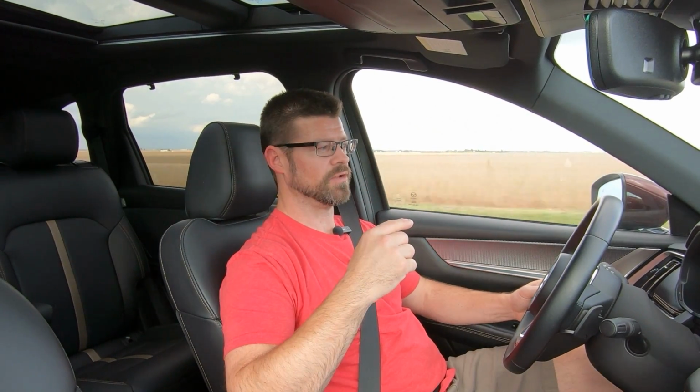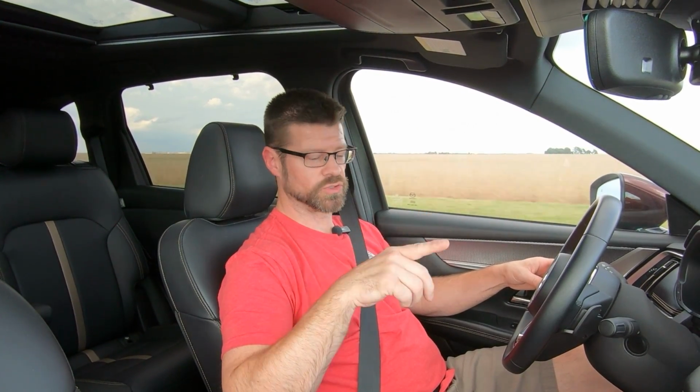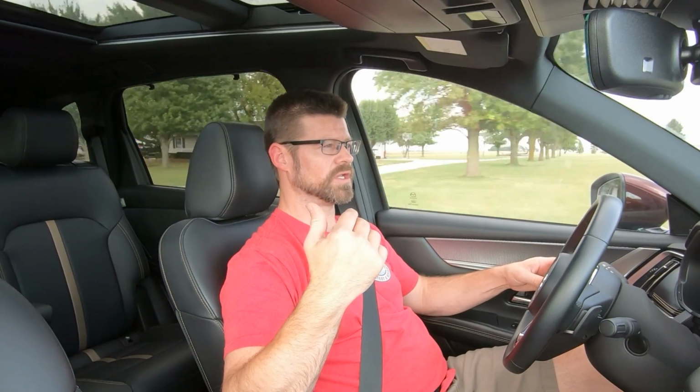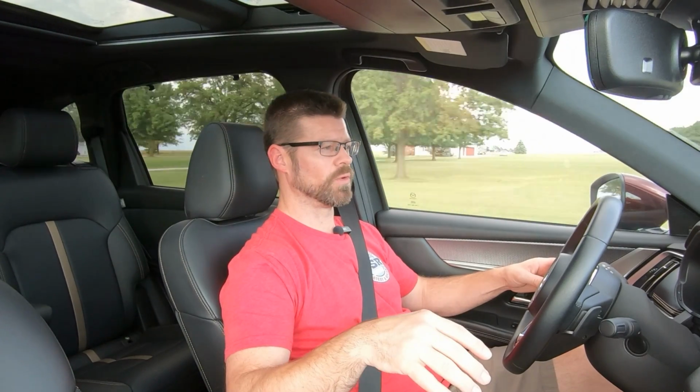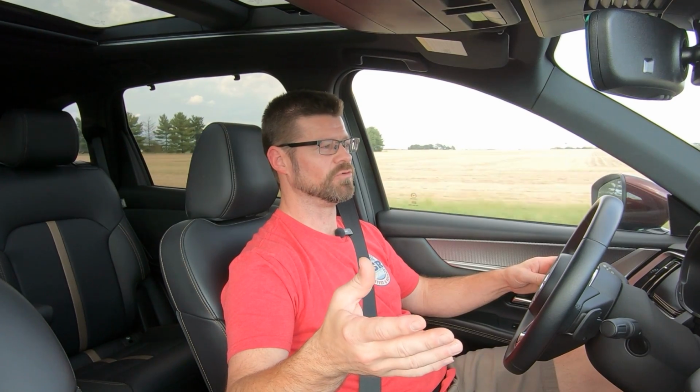There are 2 towns that we're going to enter, and when we go into those 2 towns, each one we will make a loop through that town, because that is going to replicate our city driving. And then on the way back, we'll do those same loops in reverse order. We'll also be on the interstate for about 20 miles, somewhere around there. So that gives you some interstate driving, some highway driving, and some city driving. That's about as close as we can get to a real world number.